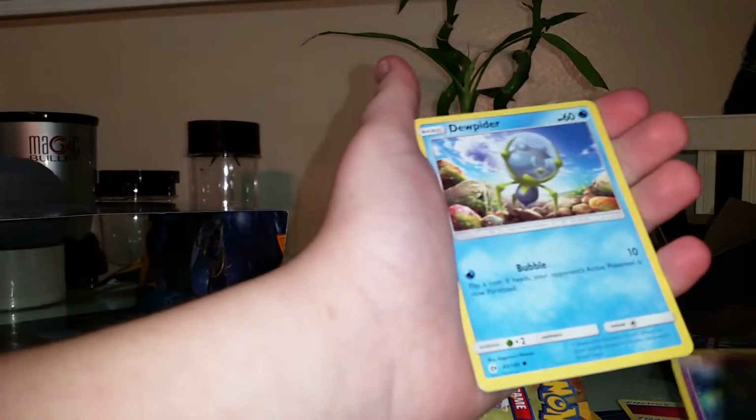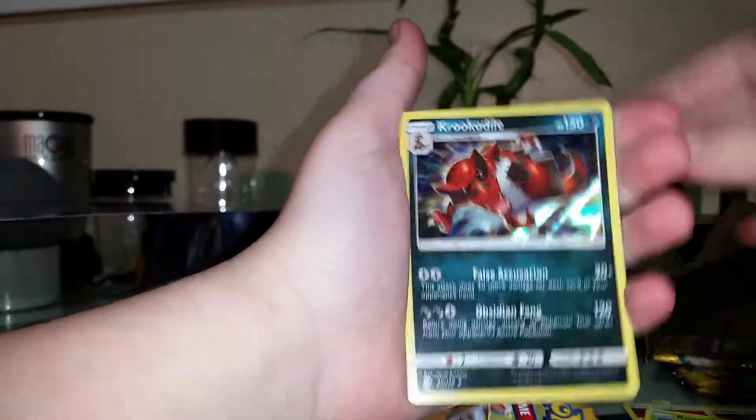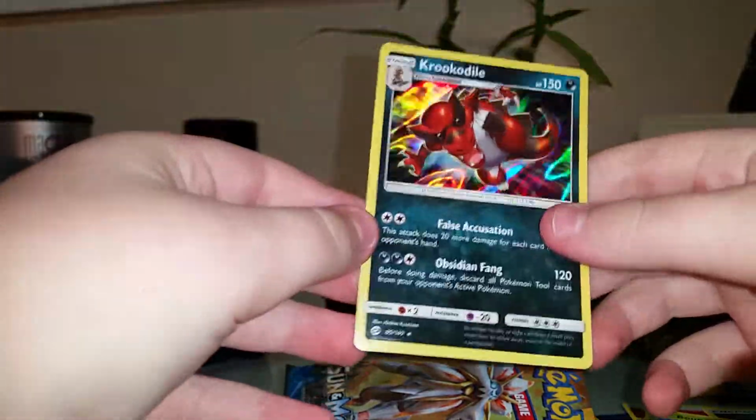So, Metal, Alolan Raticate, Wishiwashi, Mandarin, Dewpider, Lillipup, Ferris, Reverse Chansey. It's the big fat one. The big fat one. And, ooh, that's a holo. Crocodile holo. I am happy with that. I'll put that right there.